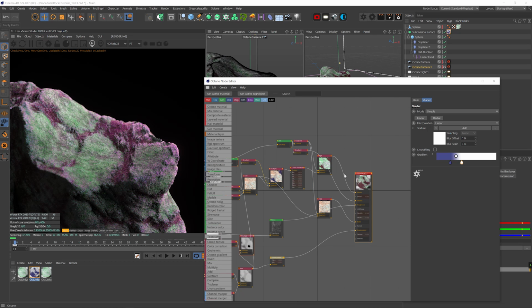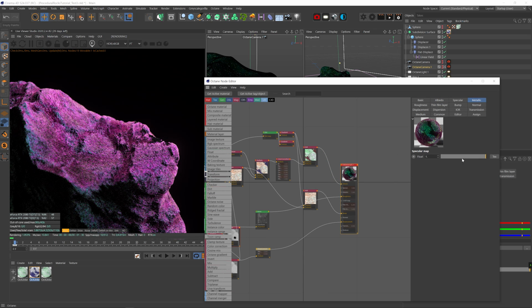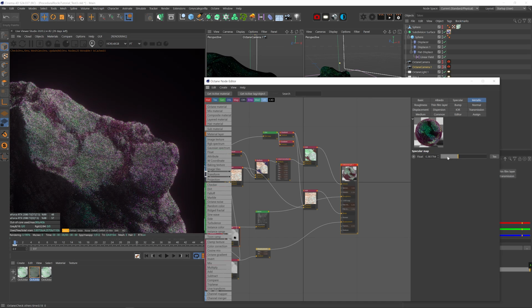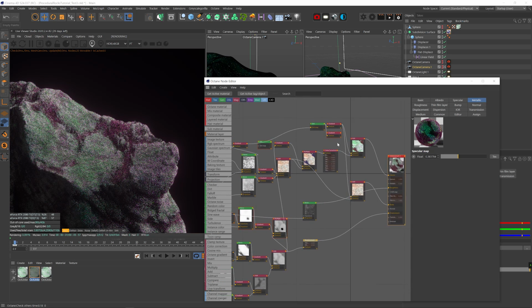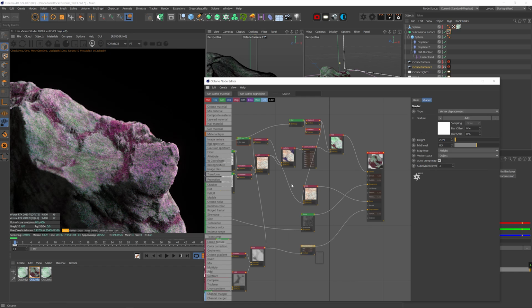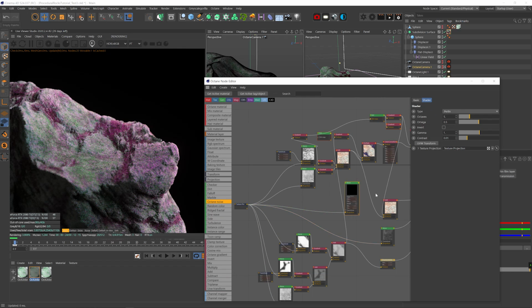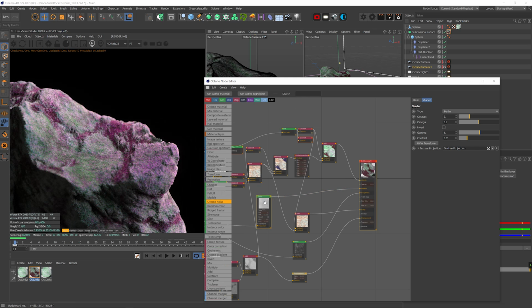Okay, sick. Now, I actually don't want the edges to be more metallic this time, so I'll remove the edge dirt from the metallic channel. And now the whole thing is metallic and also iridescent, so let's bring down the metallicness. Let's quickly clean up the nodes here, so I'll get rid of this and align these. And what I actually want to do is have the metal appear only as tiny chips. So I'll add another noise and plug it into the metallic.